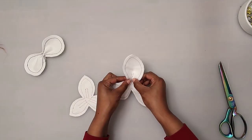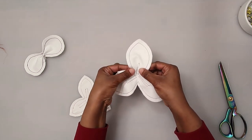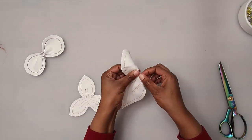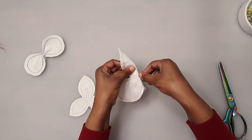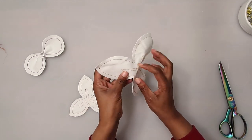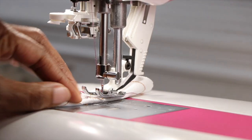Now that we have the two-sided petal gathered in the center, we're going to start working on the three-sided petals, and we're going to fold the petals matching the solid tuck lines. To make the tucks, you want to bring those stitching lines together, and we are going to stitch, back stitch at the beginning and at the end to secure the tucks on the center of the three-sided petals.